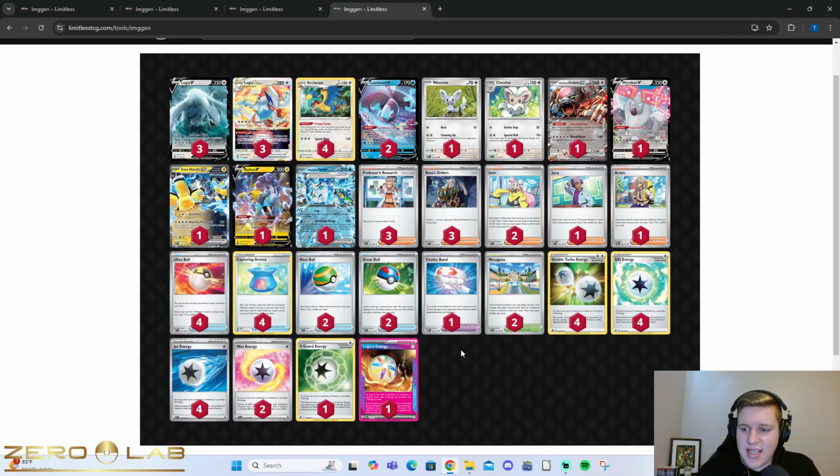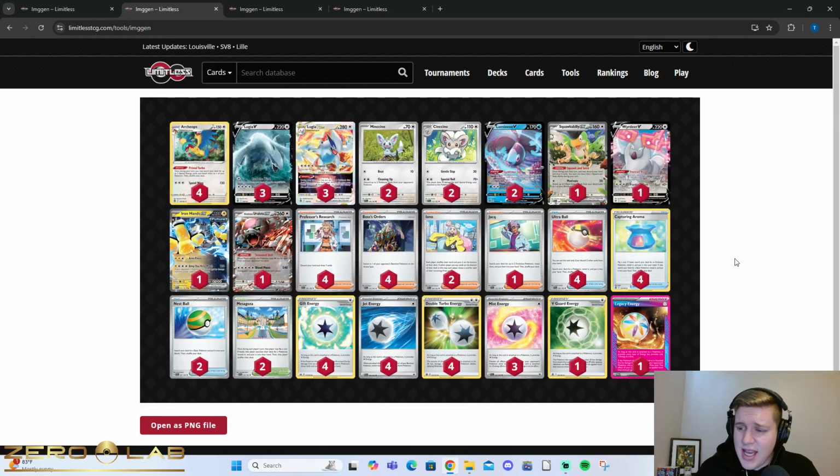So I do think that this list is really interesting. I like the idea of playing the Wellspring Mask Ogerpon. I think the Vitality Band is really interesting, although I'm not sure that I would necessarily sacrifice the consistency to play it. When you can play something more like Kieran's list, just play the 2-2 Cinccino, have Ursaluna and Iron Leaves, and all those attackers can hit the numbers that you need to, rather than really playing that Vitality Band.